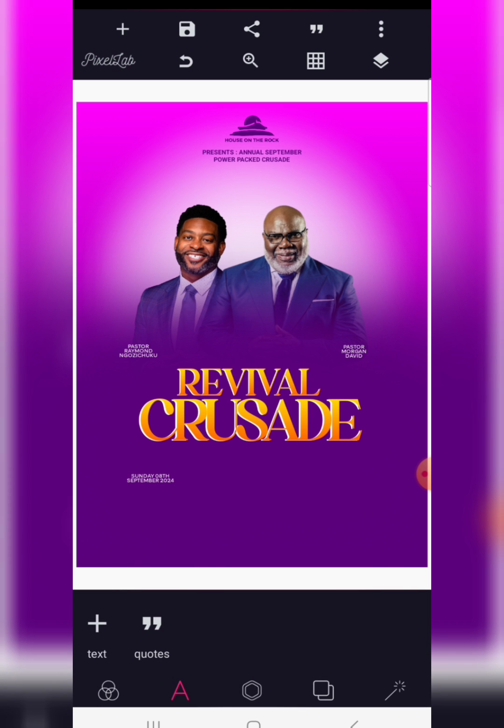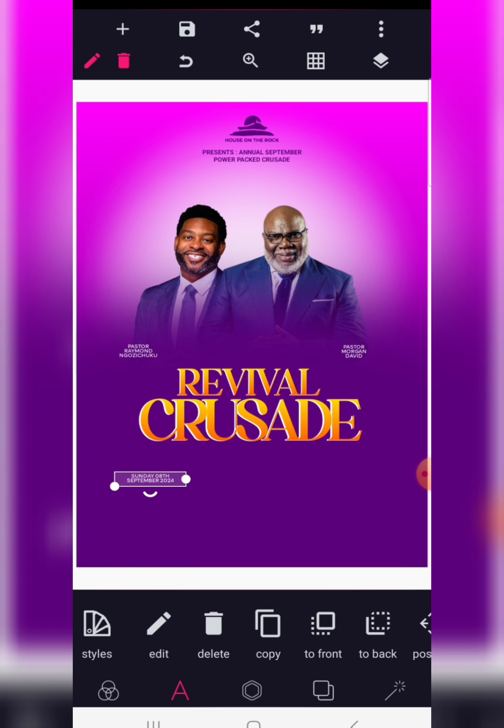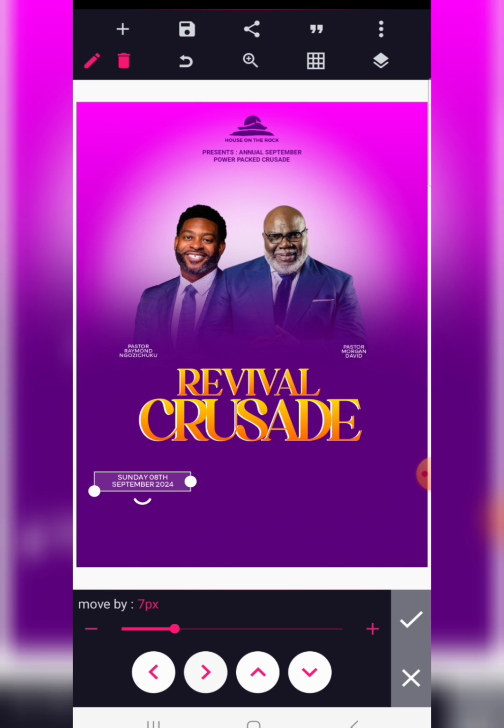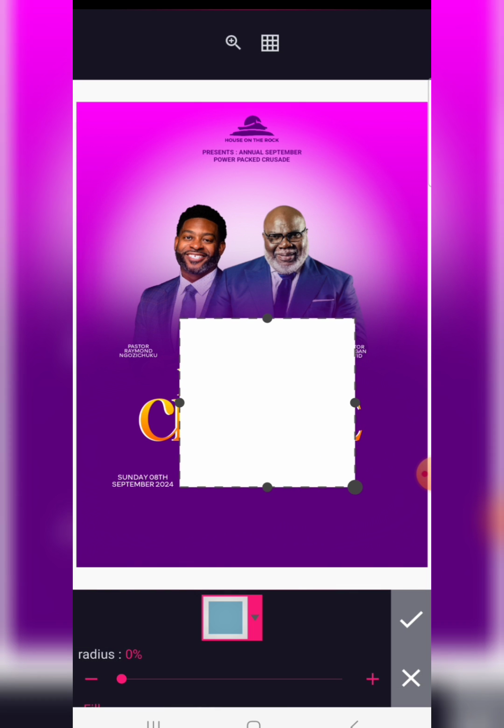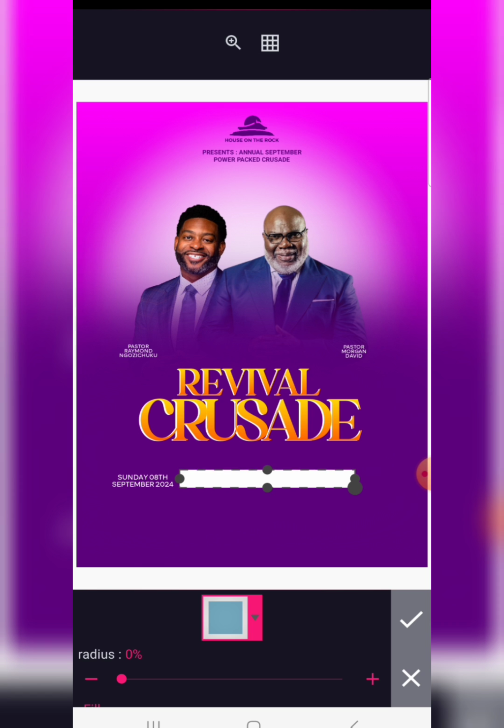And after achieving this, the next thing that we're going to do is, okay, so let's increase this text a little bit in size. All right, let's make this text bigger in size. Now go to shape, select a new shape, use a line, a dividing line. We just want to create a simple dividing line here.